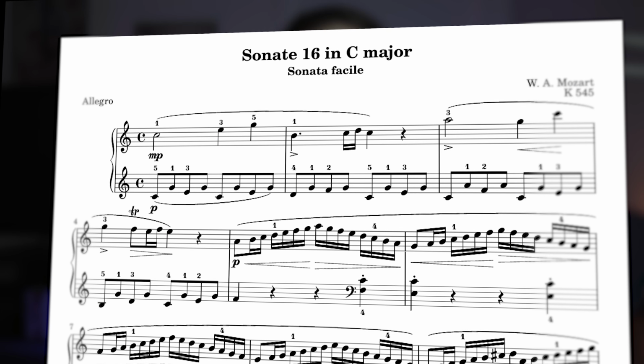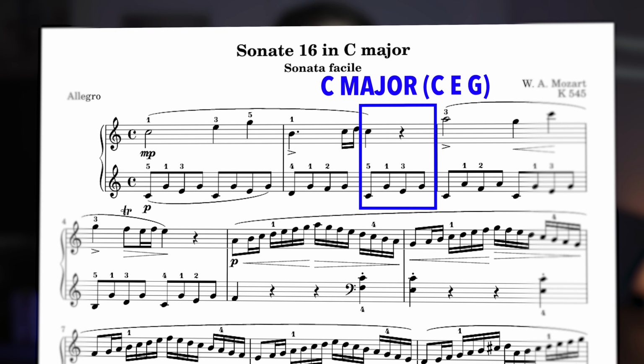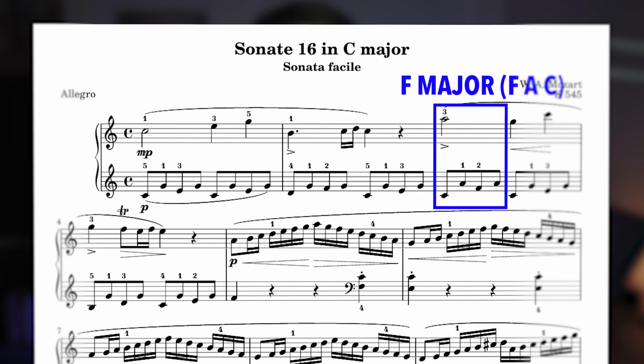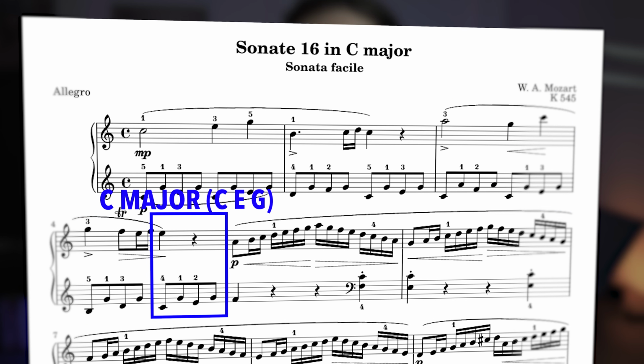If you can notice the chords in this piece, so when is it chord 1, so C major? When is it chord 5 with the 7th on it, so that it feels like it wants to go back to chord 1? When is it a minor chord, for example? All of these things will help you characterize this piece of music. So in the first 4 bars, you have chord 1, C major, chord 5 with the 7th on it, chord 1, chord 4, chord 1, chord 5 with the 7th on it, and then chord 1. So each time you hear that chord 5 going back to the chord 1, it's like a tension and release.